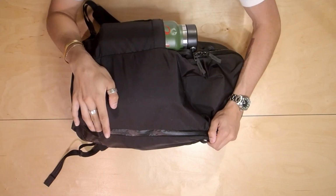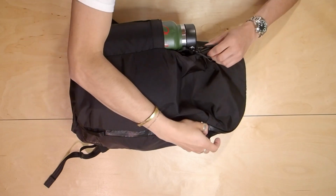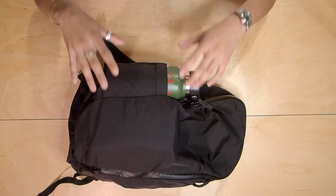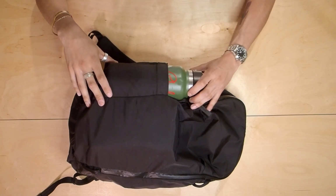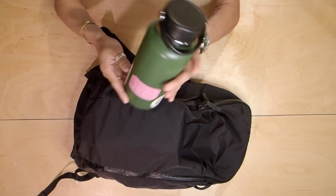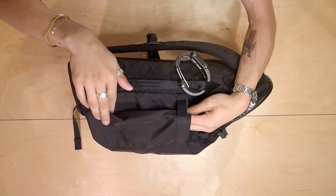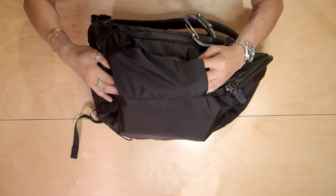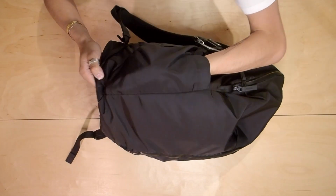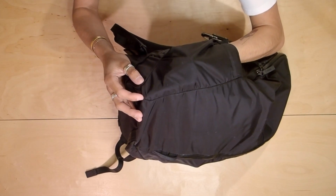So for example, on this bottom one, you could add a bike light, or on these top ones, you could hang a carabiner on. Also on the front of the bag is this elastic water bottle sleeve. This is big enough to hold my 32-ounce Hydro Flask. For the water bottle sleeve, it is gusseted just a little on the side right here, as well as having some drainage holes at the very bottom. So if anything does get stuck in there, it will find its way out at the bottom.